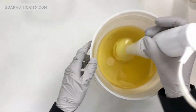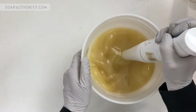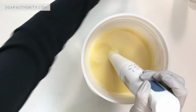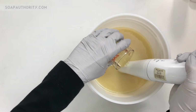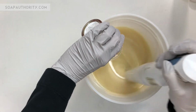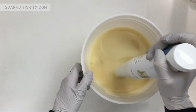Now I'm going to carefully add my lye solution so it doesn't splash by pouring it down the side of my stick blender. As I'm mixing, what I'm looking for is something between emulsification and a very thin trace. After adding the fragrance, I want to mix so it's evenly dispersed before dividing it to add color.